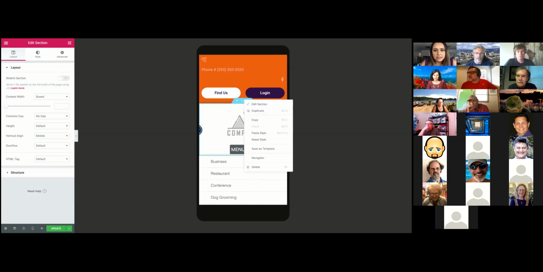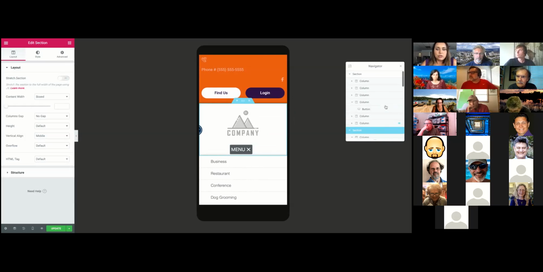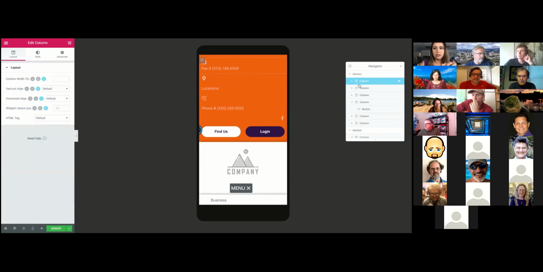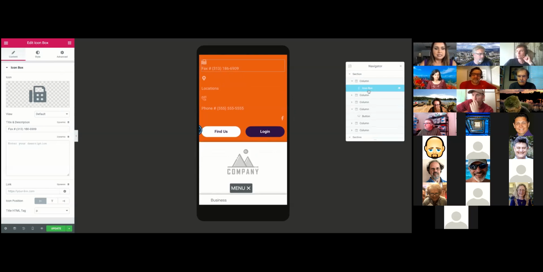Yeah. Sometimes it's hard to grab things. Yeah, the navigator has been a lifesaver, because there's a lot of times in Elementor where you're trying to do some overlay of certain sections, like maybe have a negative margin on top of another section. And sometimes it can be hard to select that section itself. This really helps with that. So you can actually pinpoint the section, the column, and then from there you can expand what is in there, and it will show on the left-hand side what you need. Excellent. That helps. Thank you.